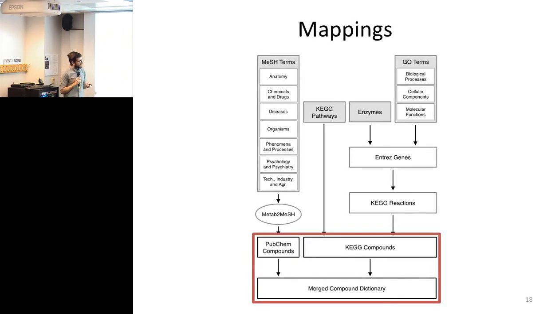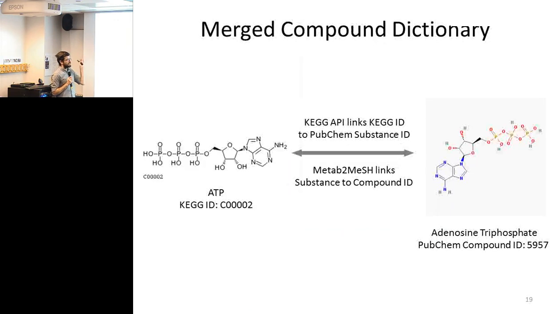If we're going to be comparing metabolite sets that are based on PubChem compounds to metabolite sets that are based on KEGG compounds, we have to have a relationship between the KEGG and the PubChem IDs. So the next thing I'm going to note is we need a dictionary that tells us that ATP in KEGG, which has this ID, is the same thing as ATP, which has a different name in PubChem, but has that PubChem ID. And it's actually quite nice: KEGG has an API where you can get all of the connections between KEGG IDs and PubChem substance IDs, which are slightly different than their compound IDs.